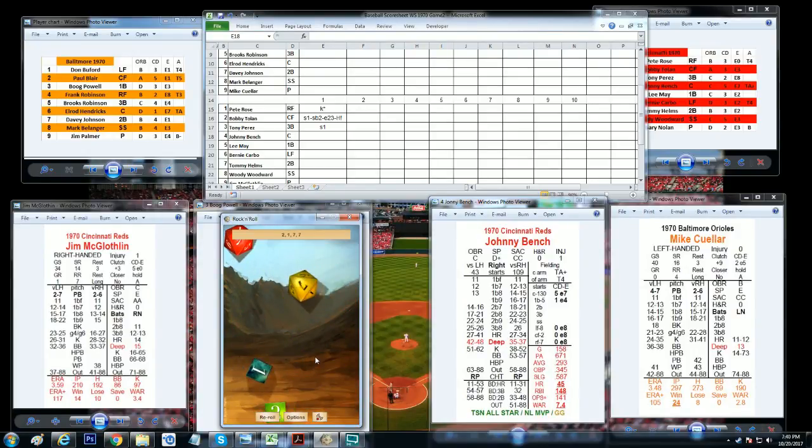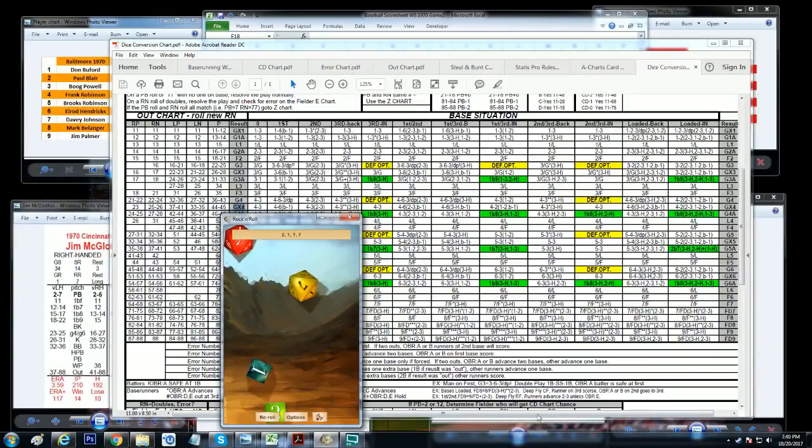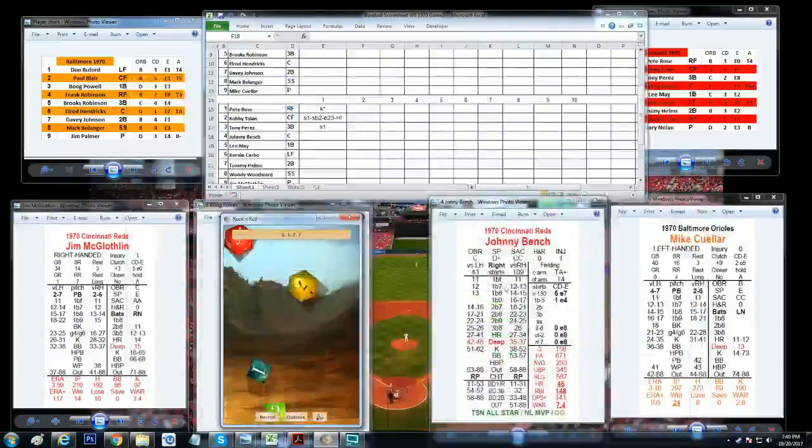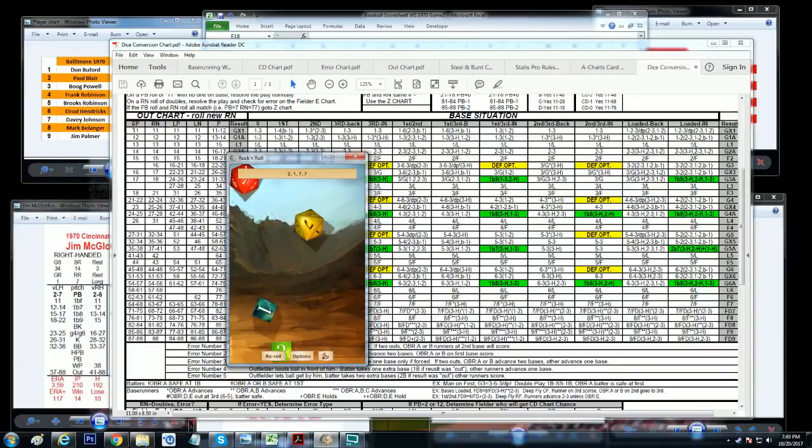Or Cuellar. That is a 2-1. That is a 3 against the righty. So that is going to be off of Cuellar's. It's a 77, so that's an out with the runner at first. Let's look at our dice conversion chart here. And it would have been nice if I would have remembered to look. He's an RP. Thank you. All right, RP. So we're going to look at the RP. We did have the infield in as well, so this is going to make things really interesting.